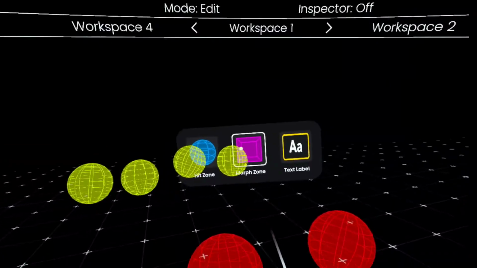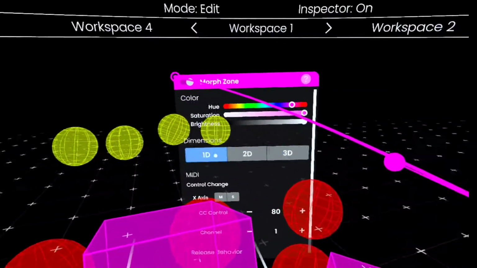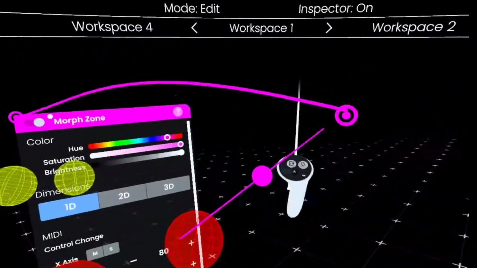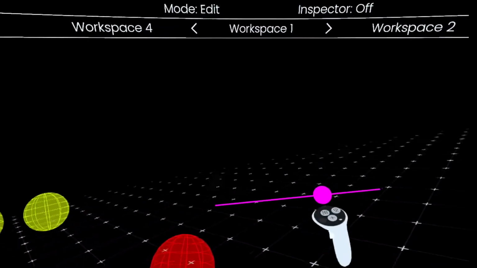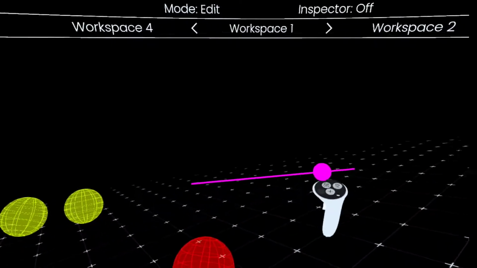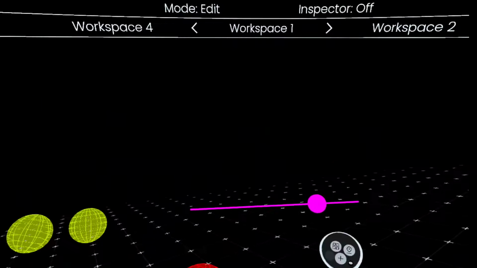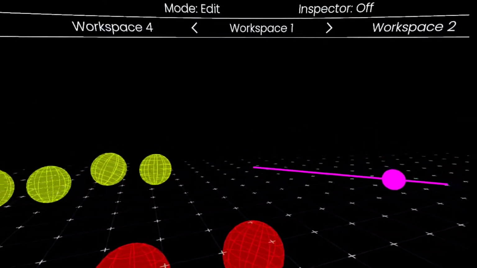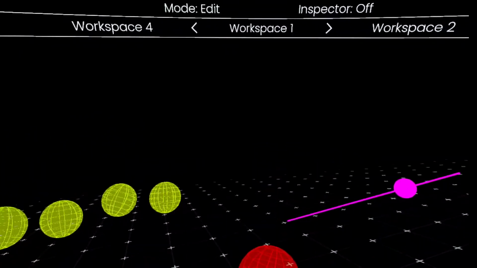So if I had a few morph zones, and let me make them like a slider or whatever. Let me just do it with one morph zone. So I've got this slider, and let's say my project is saved at this state, with the morph zone at this position of the CC. When I load the project, it would send this CC so that the DAW you use, your music software, would be in sync with the current state of MoveMusic.